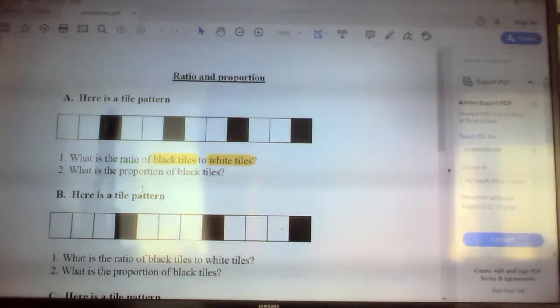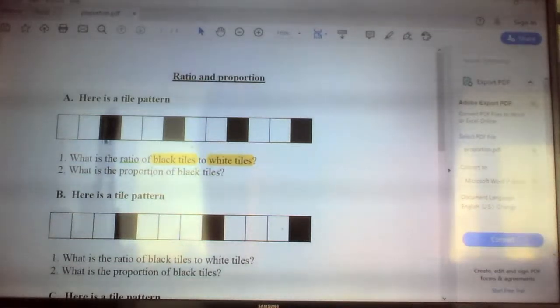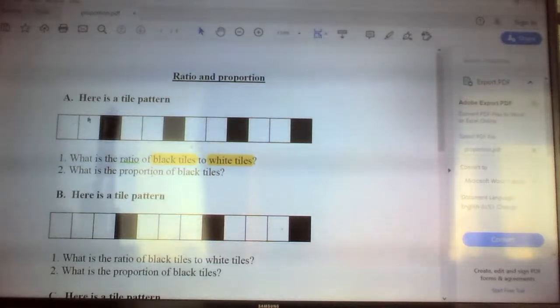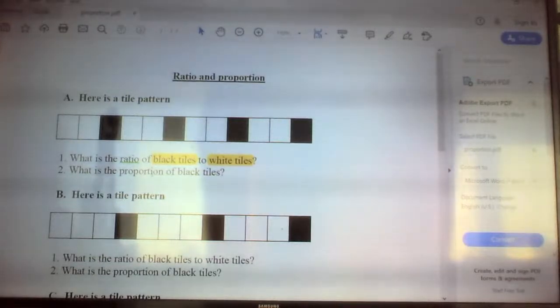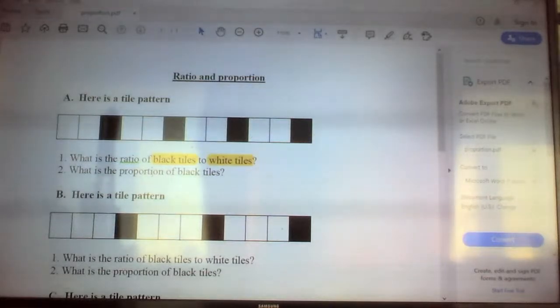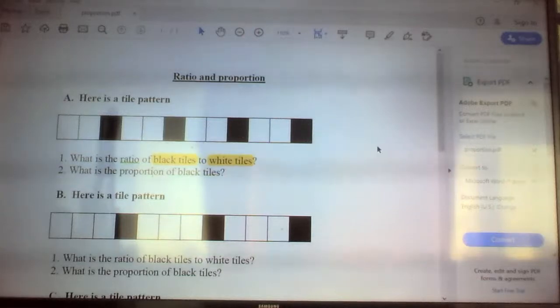Now, before we begin, what I forgot to mention is you should take your time. If you've got a ruler, use a ruler to draw this in your books or on your piece of paper. You need a straight edge. You need to draw, if you can, equal little rectangles. 1, 2, 3, 4, 5, 6, 7, 8, 9, 10, 11, 12. 12 rectangles. And we're colouring in the third one, the fifth one, the eighth one, the ninth one, and the 12th one.